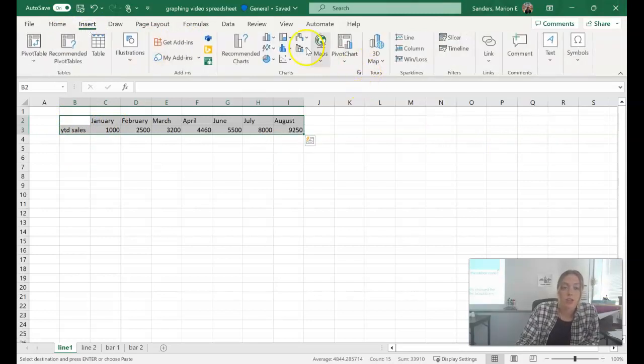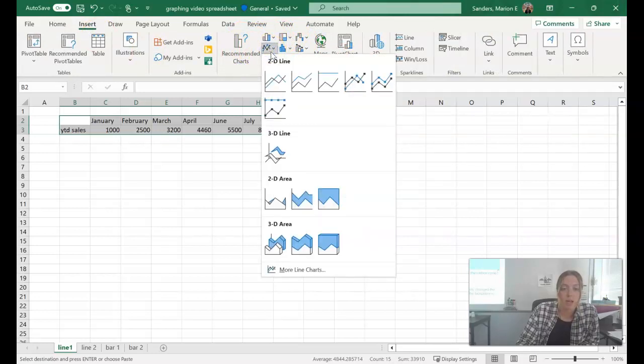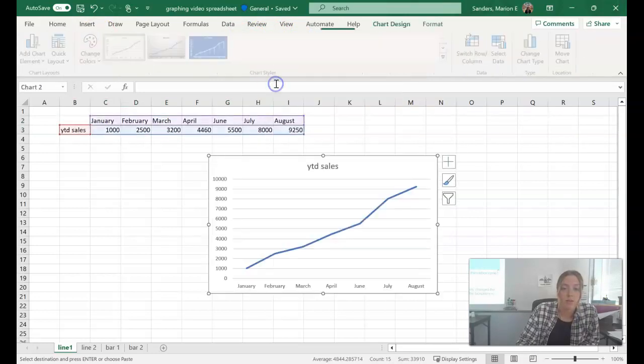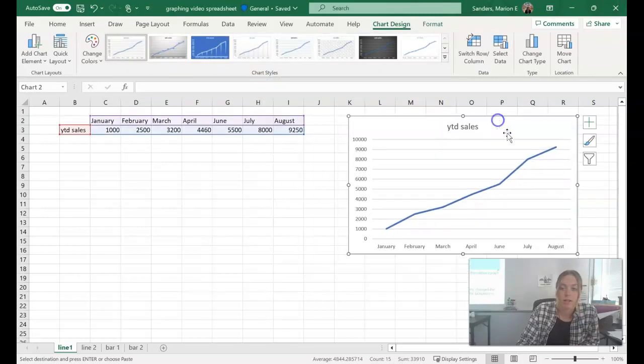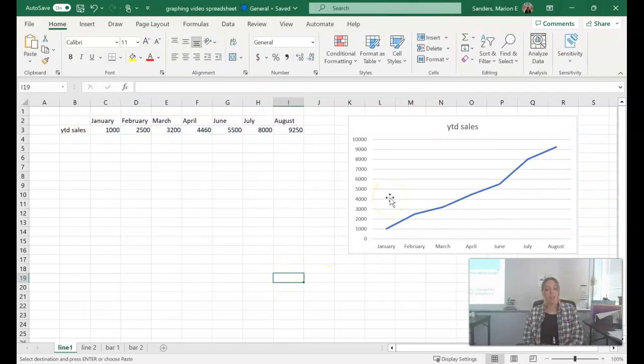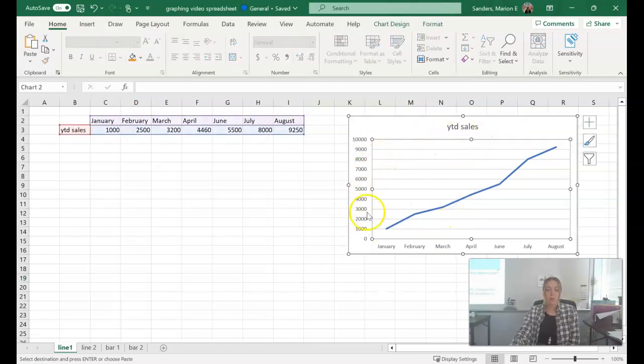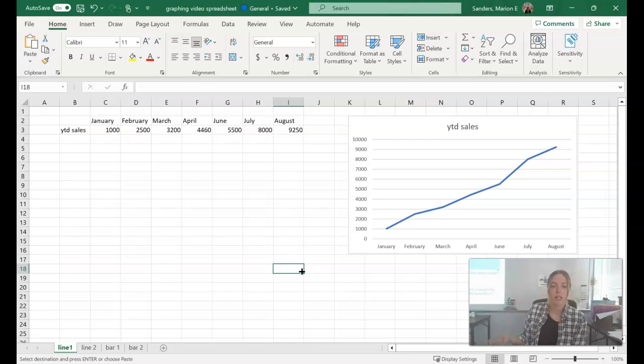Then you're going to go insert and you'll see all these options for charts. We want a line graph. And I would click the first one. We're pretty much going to only use the first one in this class. And you'll see it adds year-to-date sales and knows that's what we're looking at. And it plots our data points correctly. It gives us a trend line. And it also gives us even axes. So yeah, it's really that simple. You put the data in and then you highlight, insert graph.